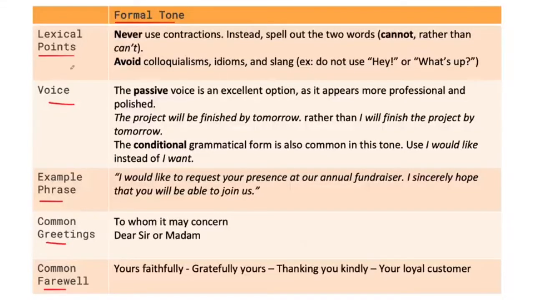In terms of the lexical points, we are never going to use contractions. In fact, I would never use contractions in any area of the exam, because remember, you're not going to be tested on contractions. So in the reading examples, you are never going to see contractions. I would just omit them from test day. Instead, you want to spell out the 2 words. So you want to spell out cannot instead of writing can't.